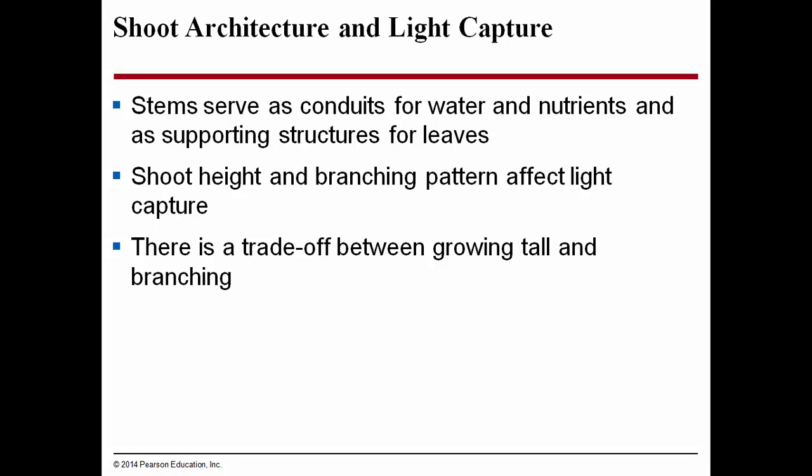So there's a trade-off between growing tall and branching, especially in a forest where you have those trees running close together. If you see a tree like an old oak tree in a field, like a cow pasture, a lot of times that tree will effectively branch out. Because all those branches can obtain sunlight, it's able to have a nice large branching tree in the middle of a field with no other trees around it. But take that same species of tree and put it in a crowded forest, and all of a sudden it loses its branches and reaches for the canopy.